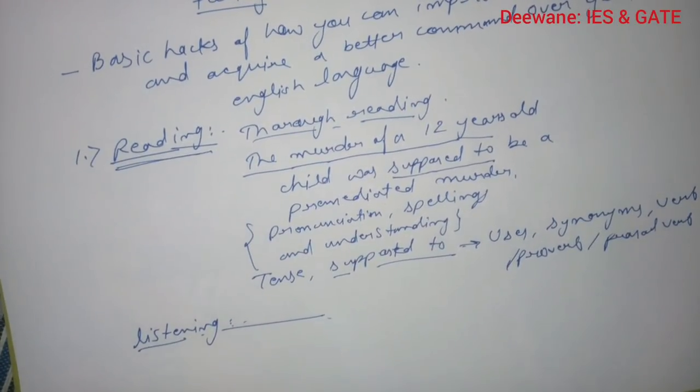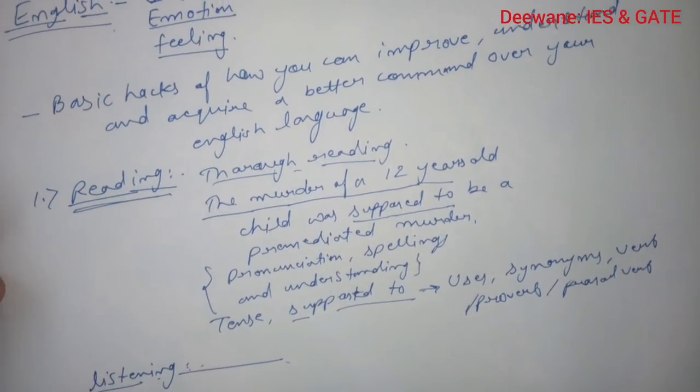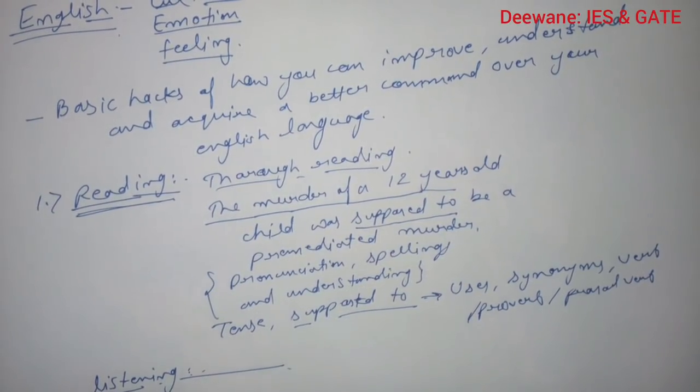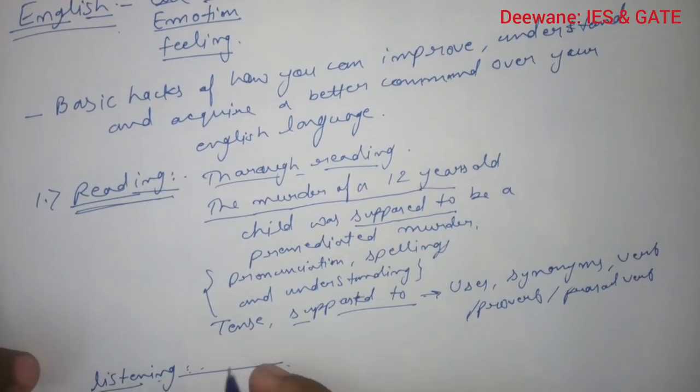Okay, so about the listening thing, guys, what happens is when you watch movies, specifically Hollywood movies, Netflix series, when you listen to them, fine, some of the words may sound different from what you actually heard earlier somewhere. Like there is this word, American languages, fine, and you must have heard it somewhere else to be called as American languages. Just try to understand the simplest thing, it's called accent.